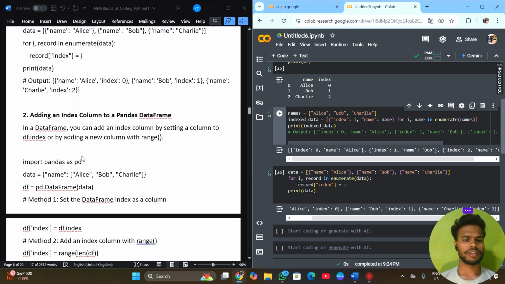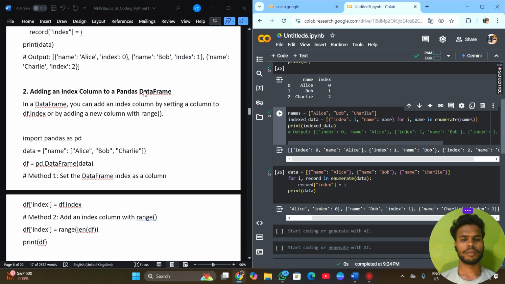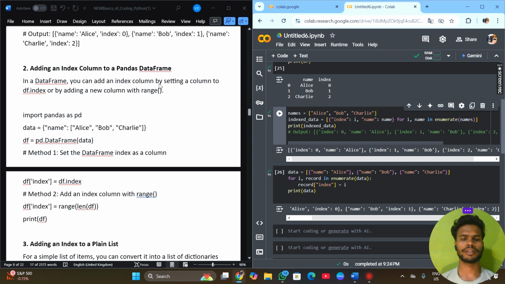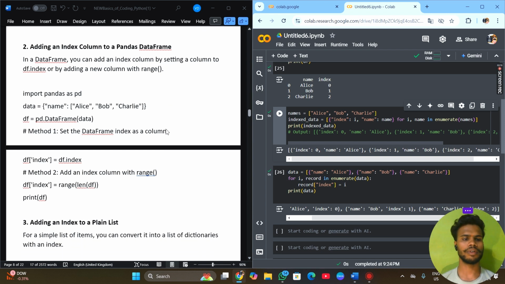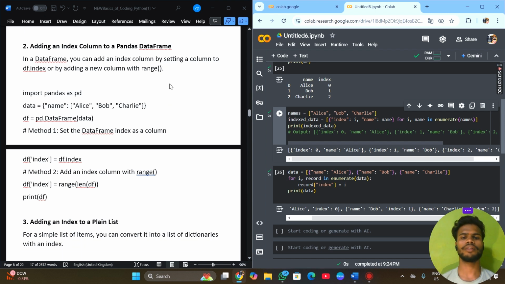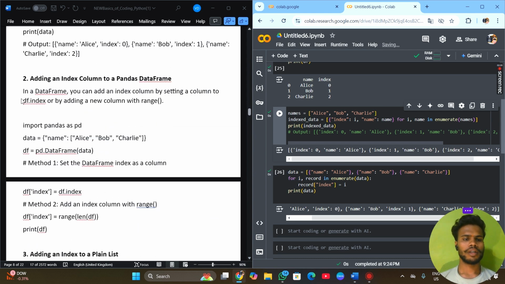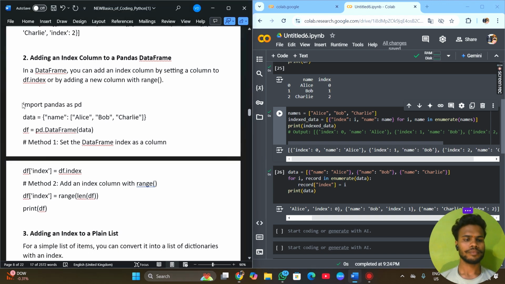The second topic is adding an index column to a pandas data frame. In a data frame, you can add an index column by setting a column as the index or by adding a new column with a range. The example of adding an index: import pandas as pd. We take an example with a simple and easy way.